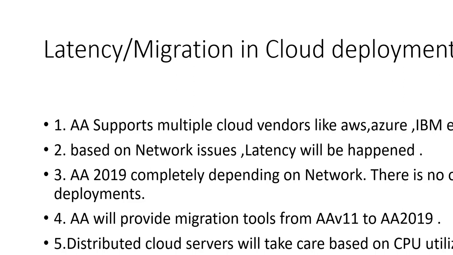So if any issues happen, you need not send the entire code or change anything. But if you inform the team about that, they will create a package for the particular issue and return it back to you. You have to install that package. So this is the migration of deployments. And also, for latency, they have distributed cloud servers that take care of it based on CPU utilization and load. So this is the main thing.